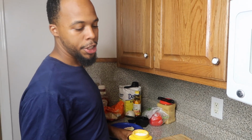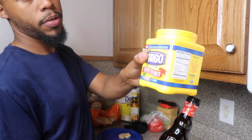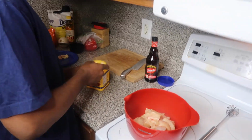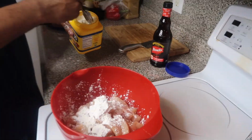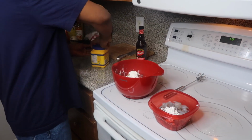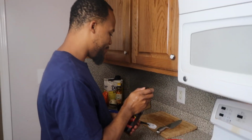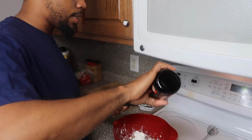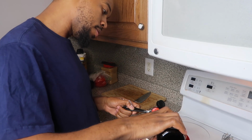For every pound of chicken or meat you're going to use 1 tablespoon of Worcestershire sauce, 1 tablespoon of cornstarch, and 1 egg. Now Tasty used soy sauce, but as far as flavoring, if I'm going to do a marinade, I much prefer Worcestershire instead of soy. So this is one of my adaptations to this recipe.